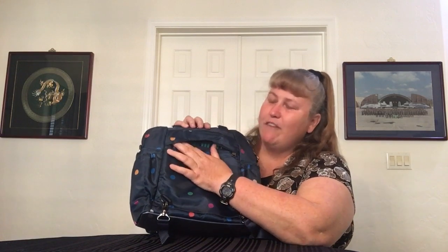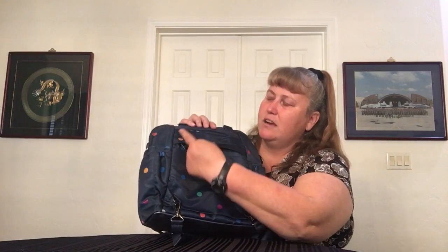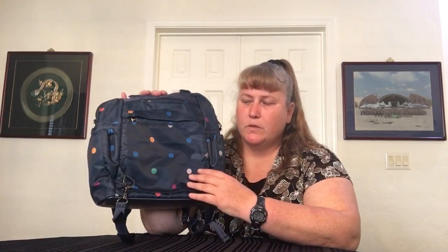Again, it doesn't really have a hood on this one. It has a little cover over the zipper, so it makes it a little bit hidden zipper, but it's not extra space up there. And then this one, instead of a strap, you have a full-up trolley sleeve. So it's more robust, but it's also more discreet. So I like that. I just think that's a really high-quality strap option.